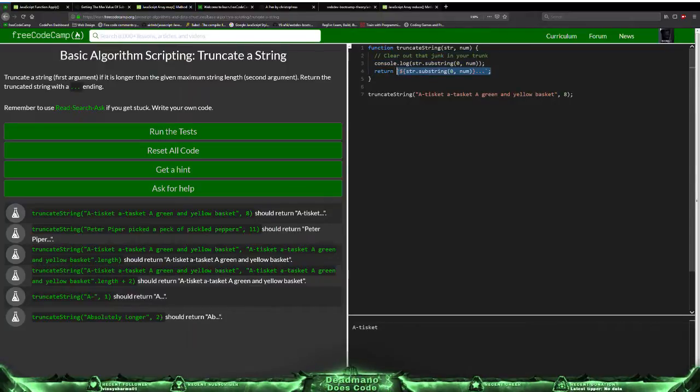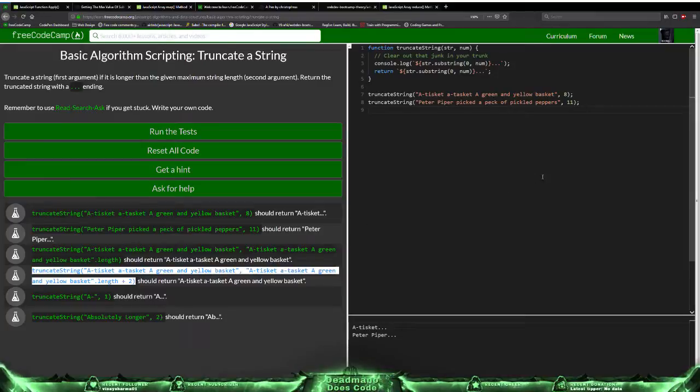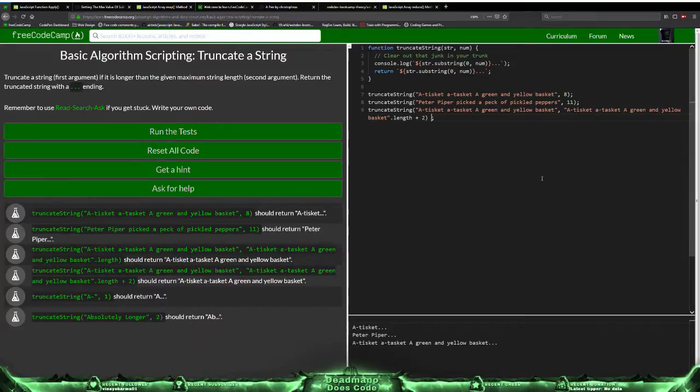So I'll just have to update this into that. There you go. I sometimes expect the return value to log as well. I don't know why. I need to remember that. But that should work for that case. Then what about the other cases? Peter Piper should be fine as well. Chat shouldn't be an issue. Great stuff. And this one, the super long one, plus 2. How's it going to handle that? No, seems fine. We're good.